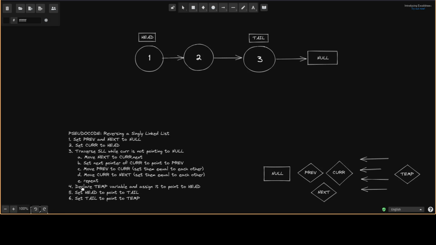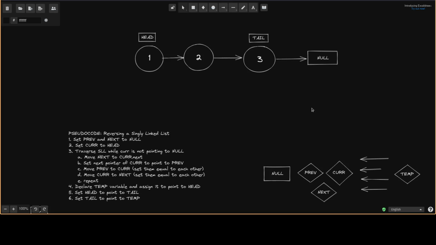So I have some pseudocode over here that we'll be using to help us traverse, or in other words, move through the linked list one node at a time and perform operations to flip the locations or the directions of the arrows, essentially. Now, before we start traversal, we want to set up some initial conditions.